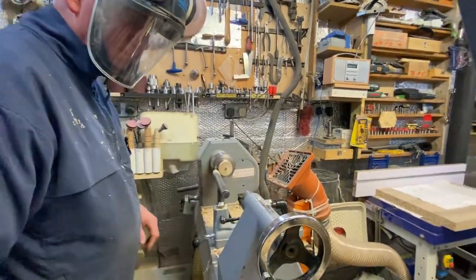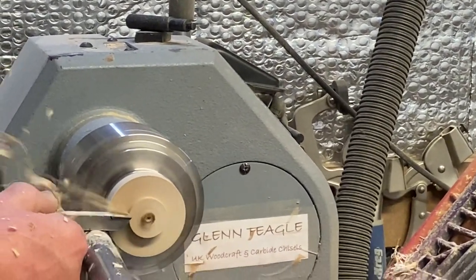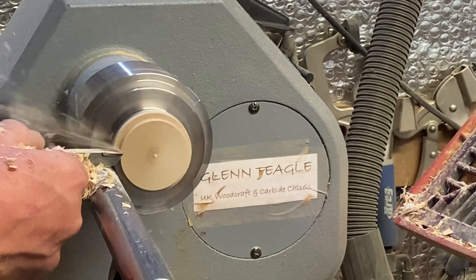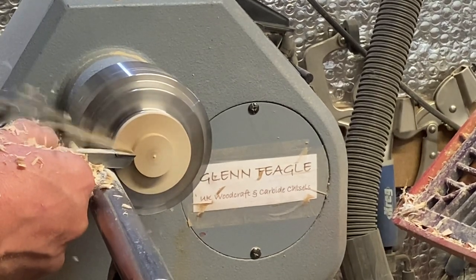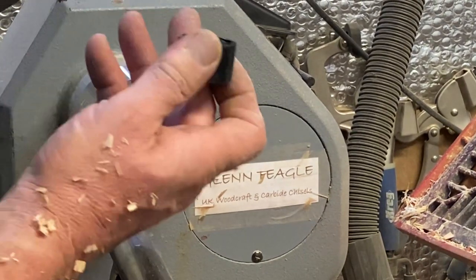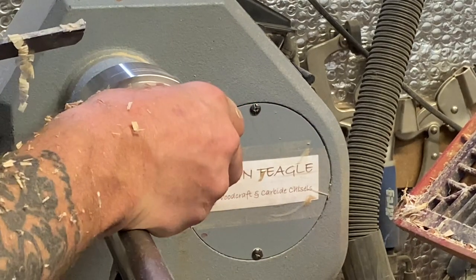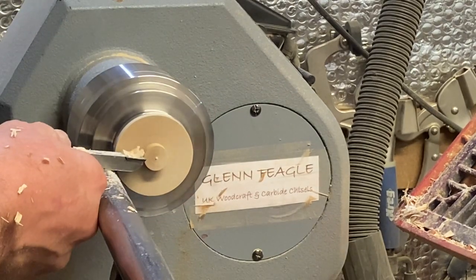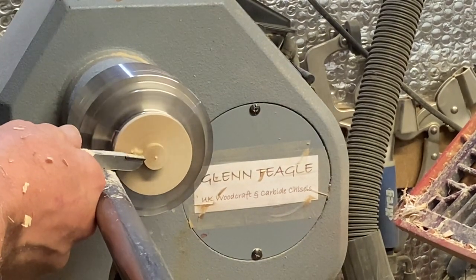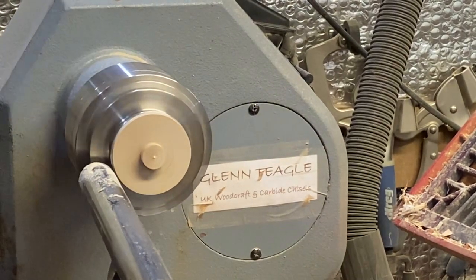Now we've got to do one on this side, but we don't need the hole in it. Right, okay. Right, again, we're doing the same thing. So, we bring it up, try it. Oh, nearly there. Oh, that's it. Right, I think that's it there.